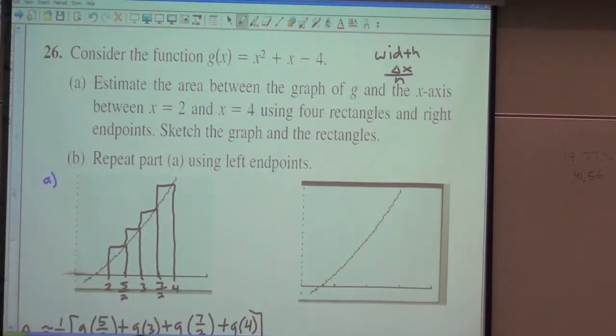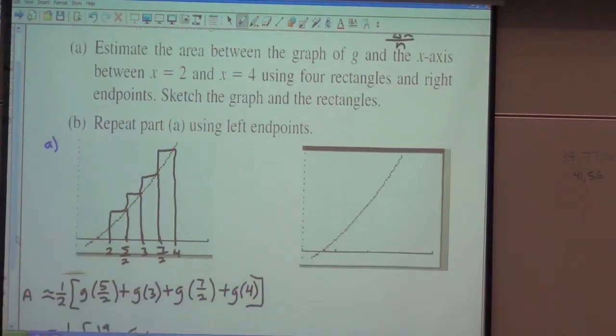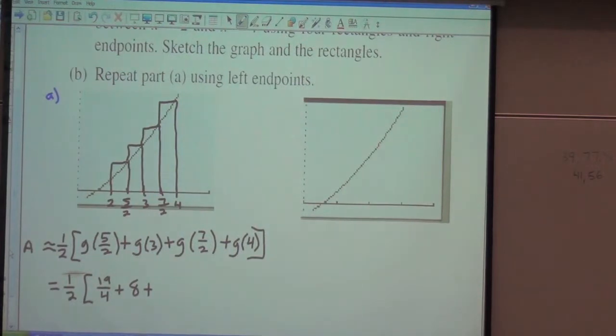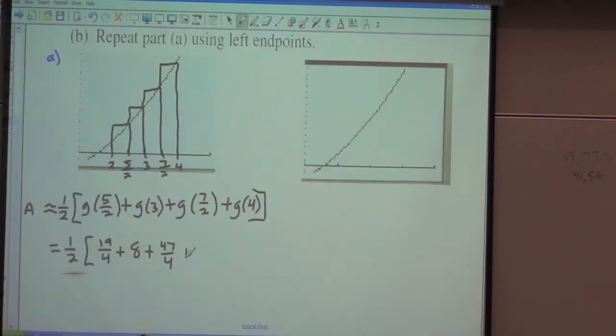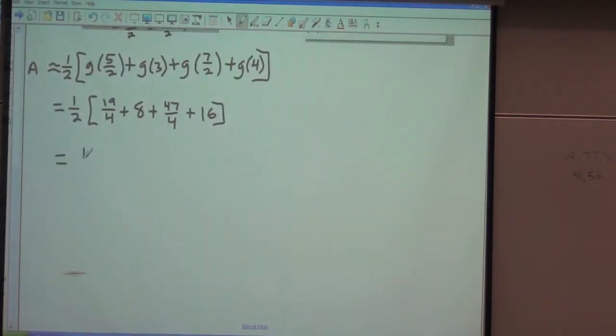What if we made it a plain x squared or x cubed without a number, as long as it was a half? So that one's 47 over 4. If we put 4 in there, we get 16 plus 4 is 20, minus 4 would be 16. So 72.5, what was that, 145 over 2?